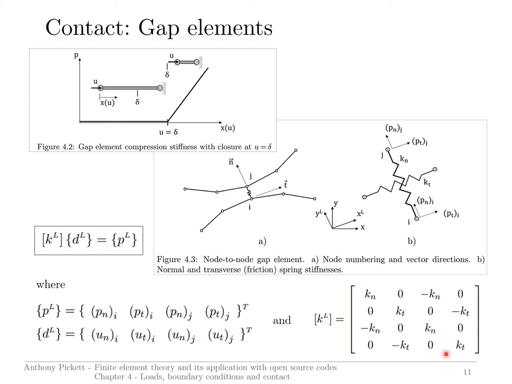You can also have friction effects for this contact in this direction, Coulomb friction, for example, and in the book I do explain very briefly how that is done. You end up with introducing some small modifications to this stiffness matrix where you have Coulomb friction coefficient and the normal force causing some modifications to the tangent stiffness in this direction.